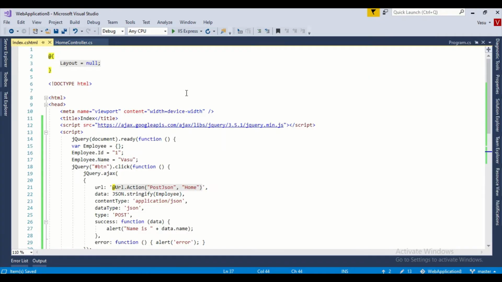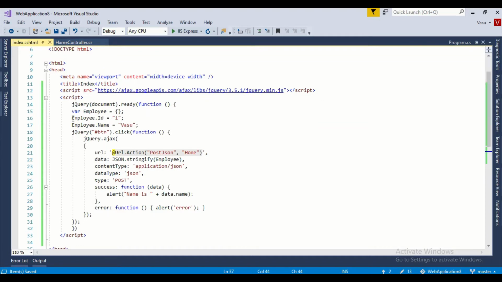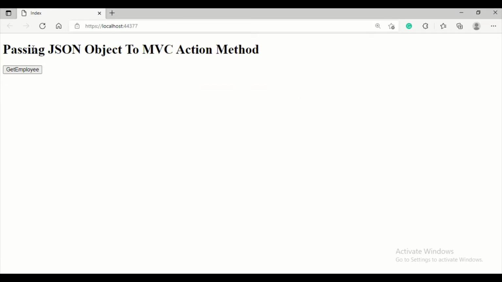Hello friends, today I am going to explain how to pass a JSON object to an MVC action method. I already implemented that example, so I will go through it line by line. This is my output.